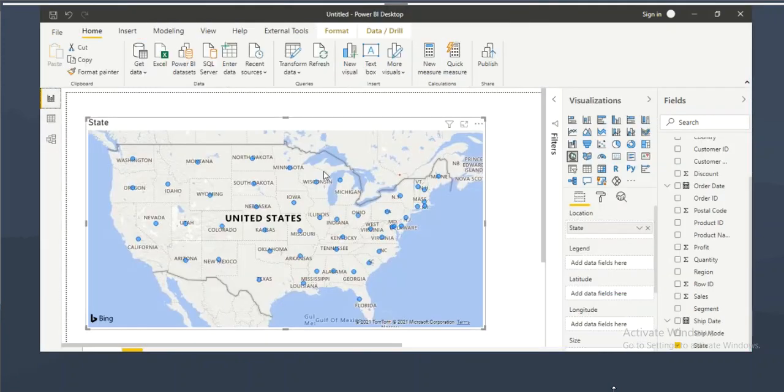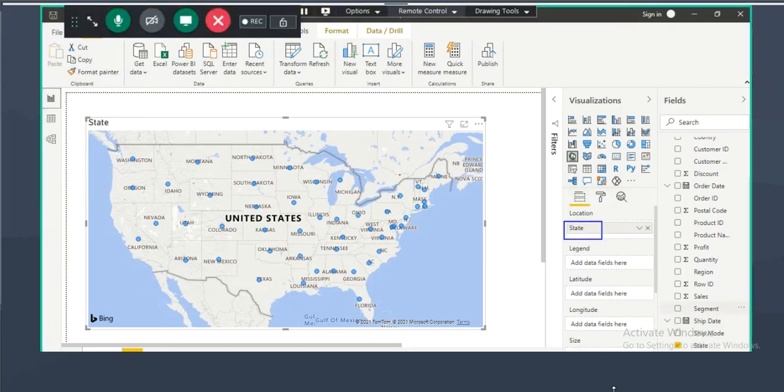Understand, when you don't categorize any geographical column, when you drag that column, Power BI will read the values in the column, and it will understand that I am passing a state. So when you are not categorizing, it needs to do one extra work. What is that extra work? Power BI needs to read the values in the column.